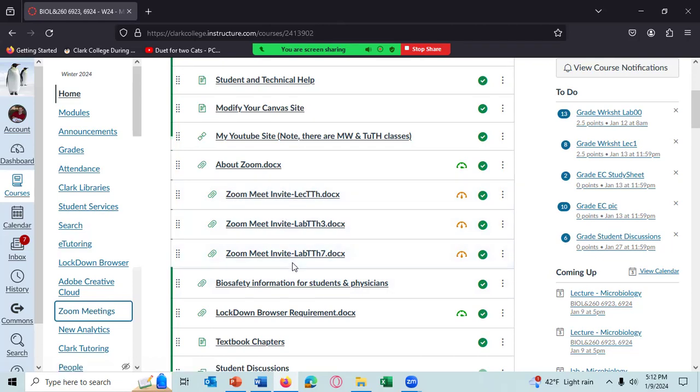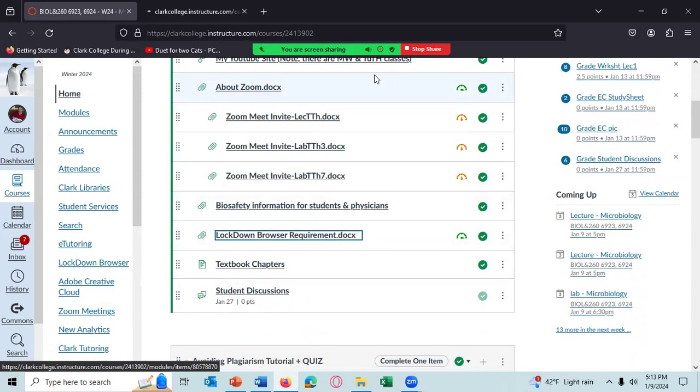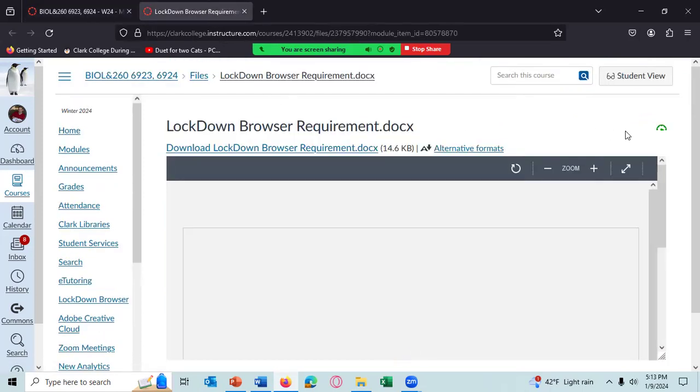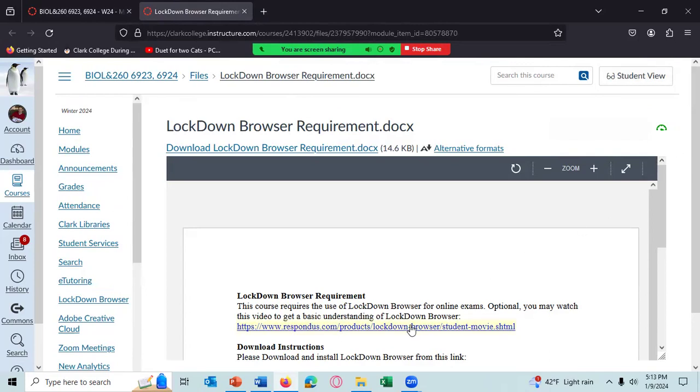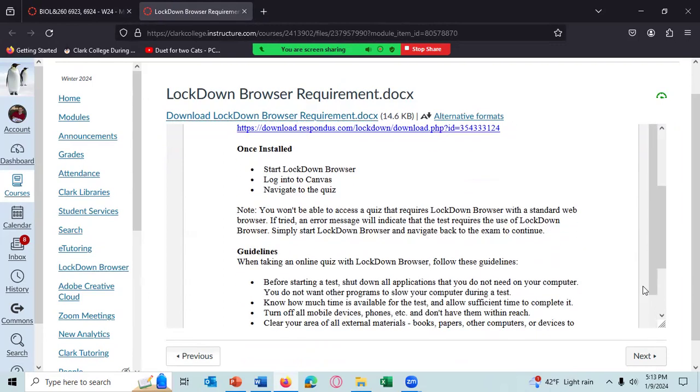We'll talk about that in the lab a little bit. Here's information about the lockdown browser requirements. And I think you can actually get the link for getting the lockdown browser. You need to get Respondus Lockdown Browser up and running on your computer, and you want it up and running before you take the quiz. Because if you try to take the quiz and then the Respondus Lockdown Browser is not working, you may not be able to get it working in time for you to take the quiz.